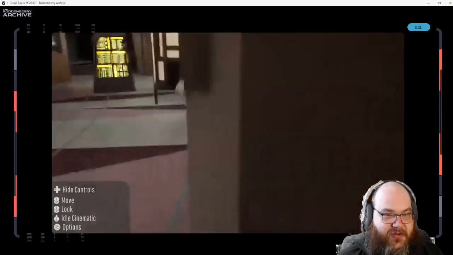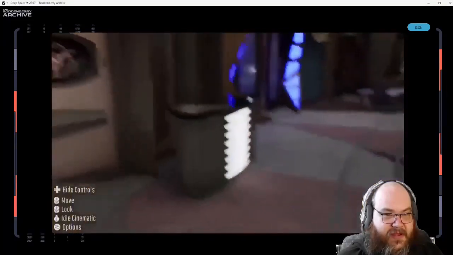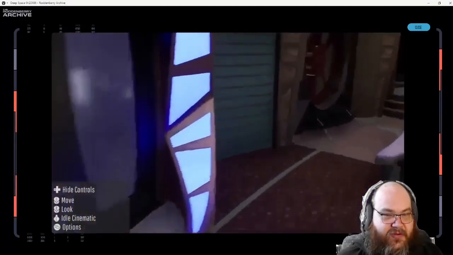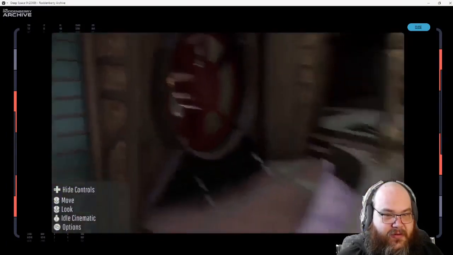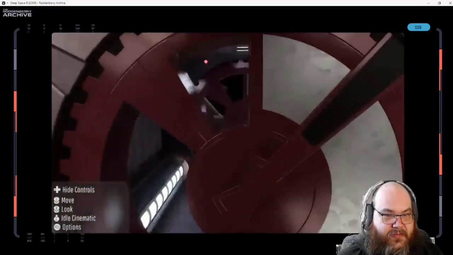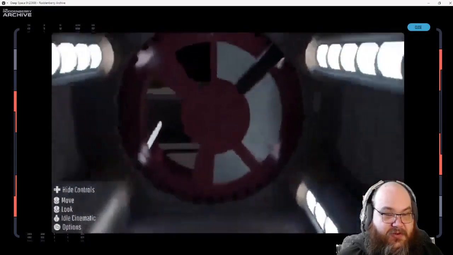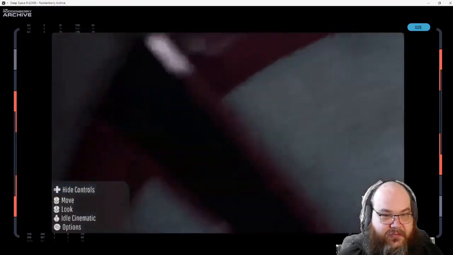Here's the little temple for... Can't go in there. Can't go into the little Bajoran temple. Really cool doors they had in Deep Space Nine.